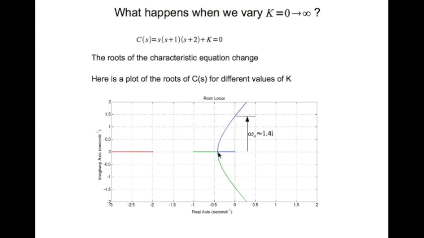Now if you notice, these two roots at one point of time for some particular value of K cross the imaginary axis. And after that they go into the right half plane. That makes the system unstable. Just when they are about to cross the imaginary axis or when they are on the imaginary axis, the system is marginally stable and this distance here gives you the natural frequency of oscillation. In this case, omega n is right about 1.4.